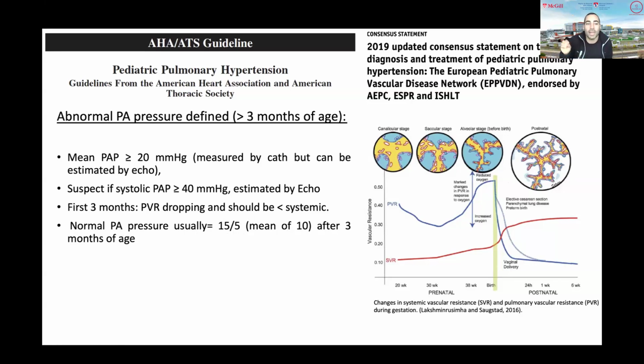But this is a mean, and when I do an echo, I cannot necessarily give you a mean estimate. What I give you is an estimate of the systolic. That's why we often use a systolic of about 40, which is thought to reflect a mean of 20. But you have patients with a systolic of 35 that have means above 20, and patients with a systolic above 50 that have a mean less than 20. So the echo is an imperfect way to measure pressure. First of all, sometimes, especially when the RV is not vigorous enough to generate any regurgitation of the tricuspid valve, and we'll talk about this, it doesn't give you the pressure, and it also doesn't necessarily give you a mean pulmonary arterial pressure.